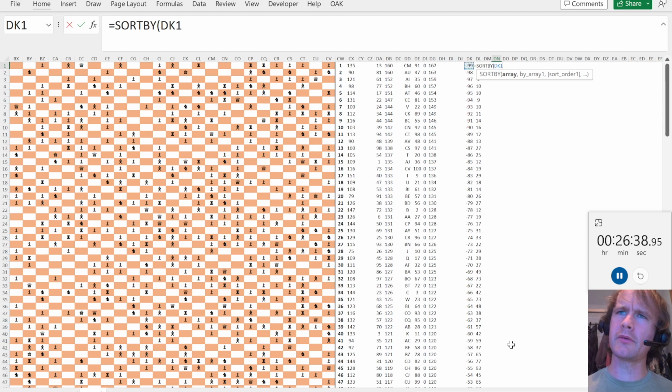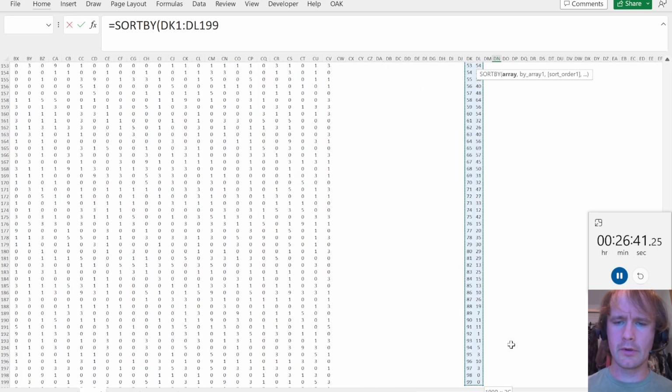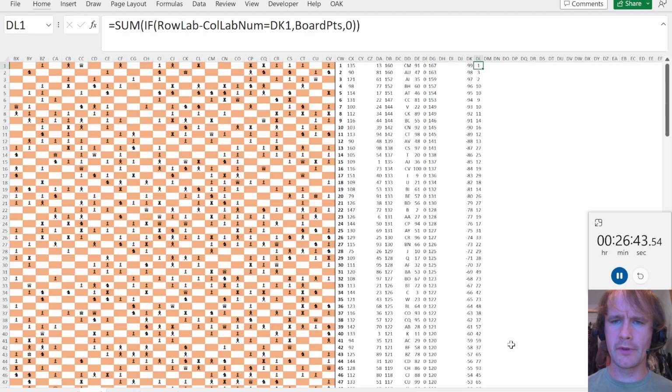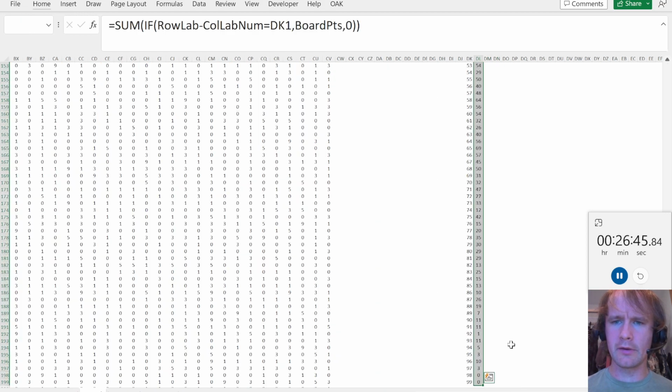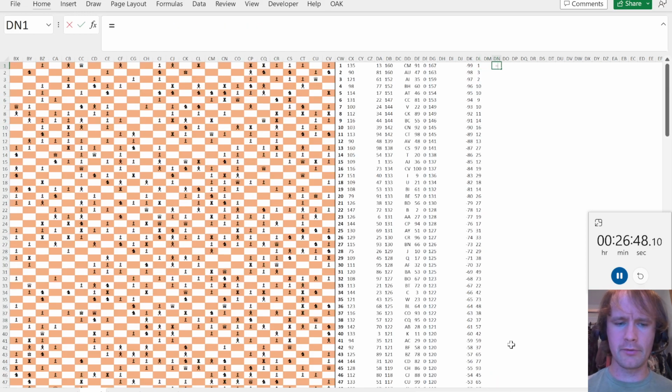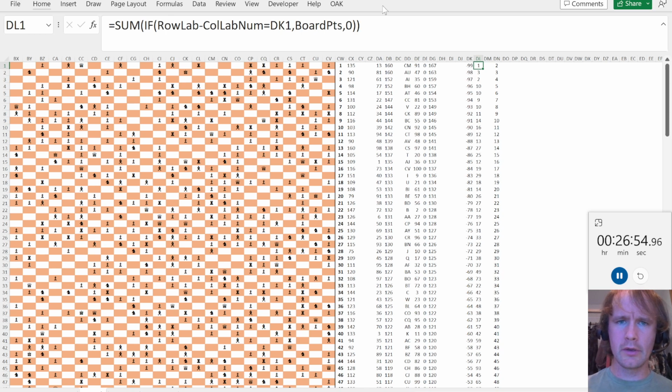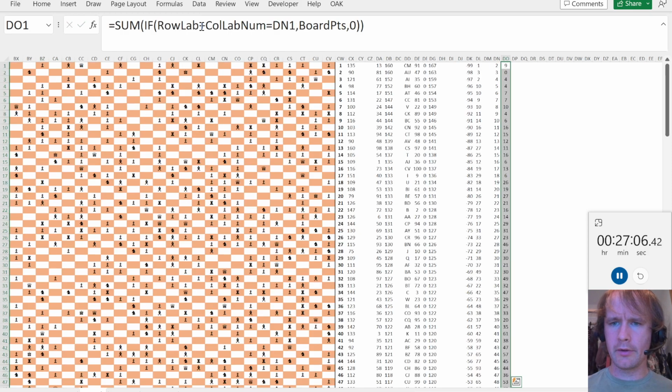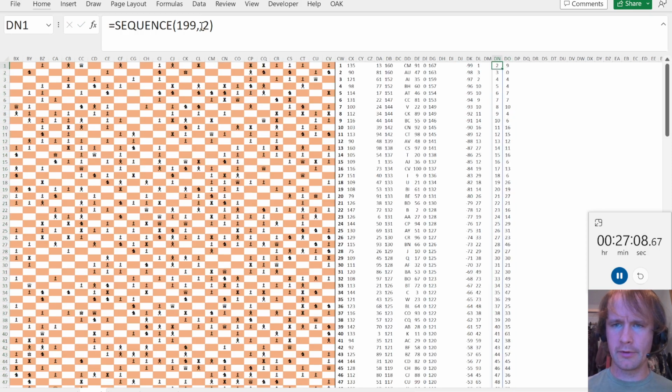Am I doing that right? Oh, yeah, hang on. I need to do that. That's negative diagonals. Then I need to do the same thing for the positive diagonals. And again, that's 199 options starting from 2. And basically the same thing here. Except now we're going to say plus. Now, I don't know how quickly I'm going to be able to convert this back into something actionable, but whatever. Do the best I can.